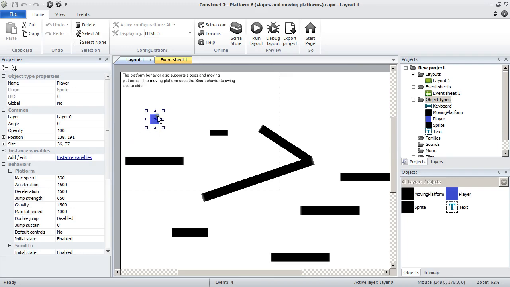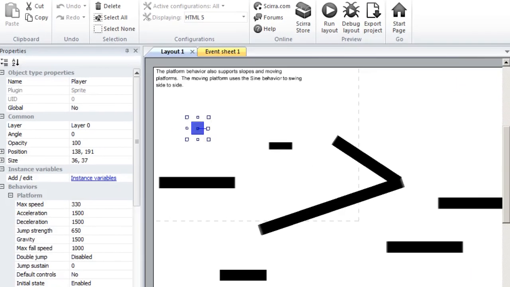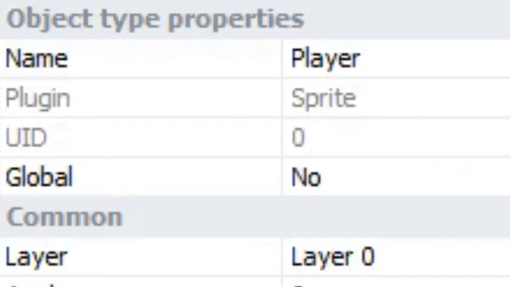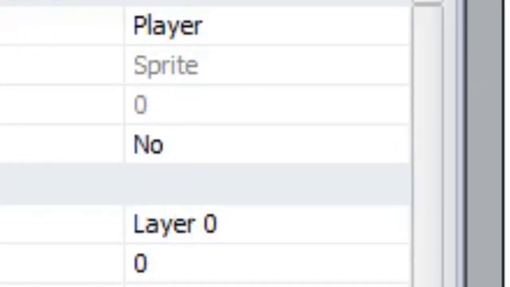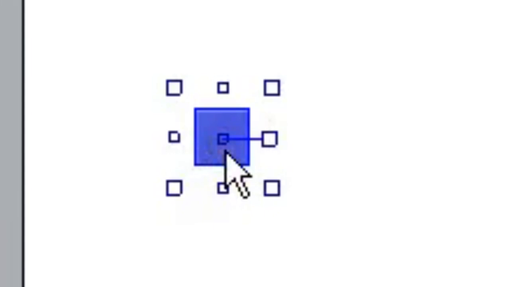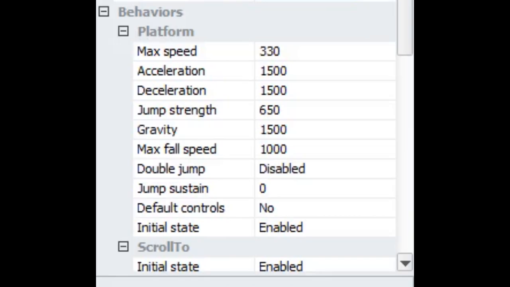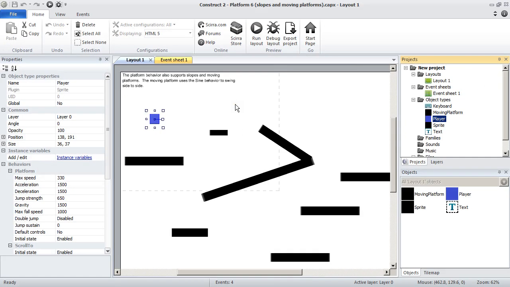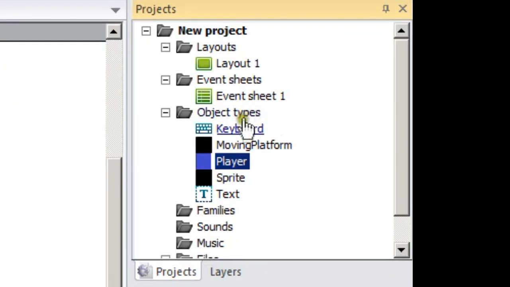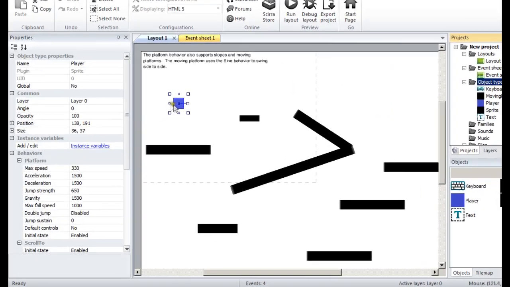For example, the player object is an object type sprite that is to display frames, images, and can have behaviors added to it that will allow your player to control and populate the world and your game. Add-ons are either plugins, object types, or behaviors.